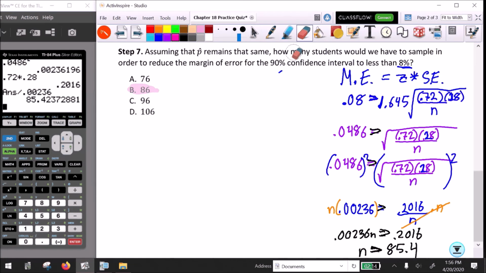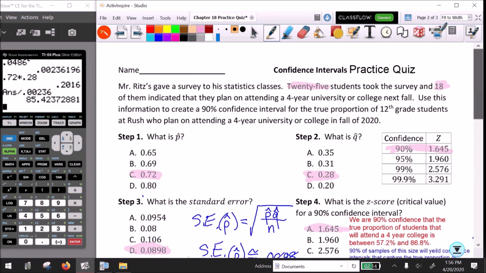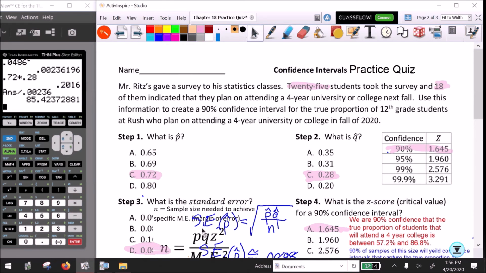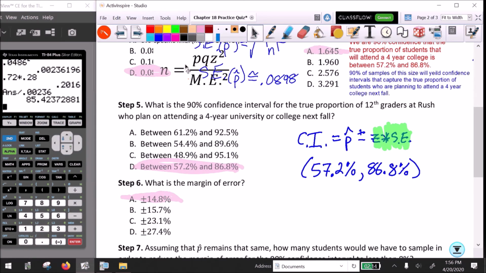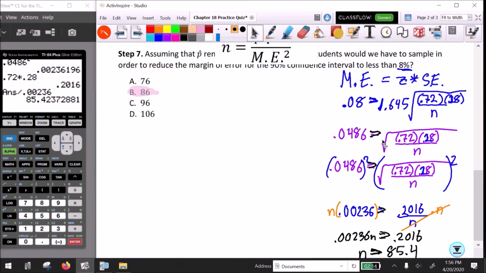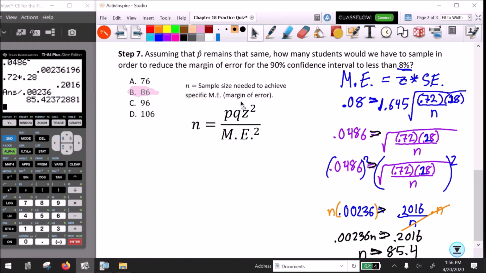There is an easier way to do this. It's sort of a generalized result of the math that I just did here. And I have that stored in my clipboard here. Let me get that back. This formula. So we can use this formula whenever we're given a margin of error that we need to achieve, and we need to find the sample size in order to achieve that. It actually is the exact same calculation that we did here, but it's plugged into a nice, easy-to-use formula.